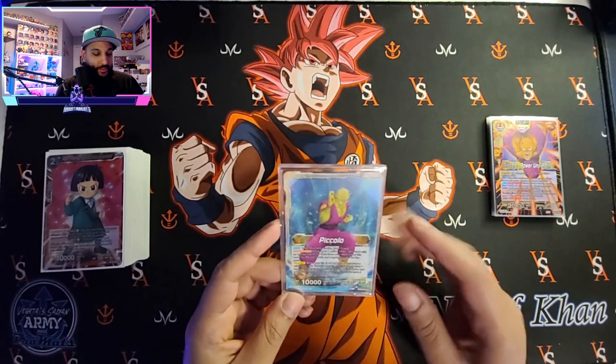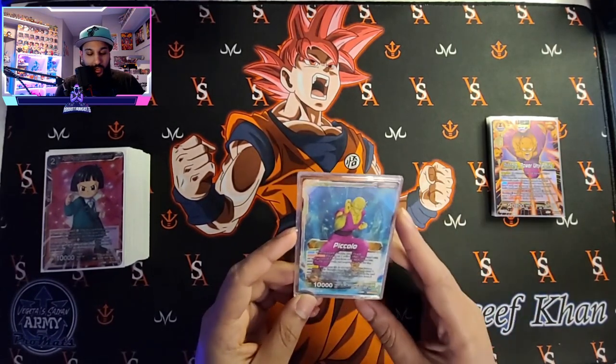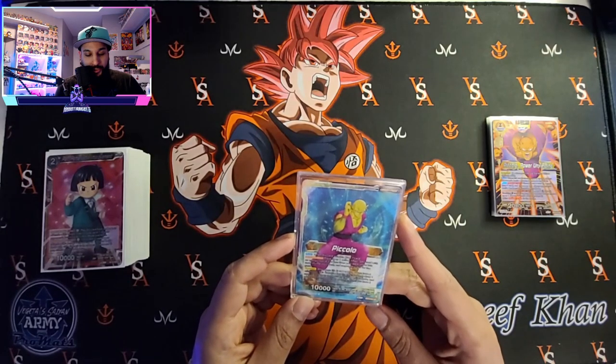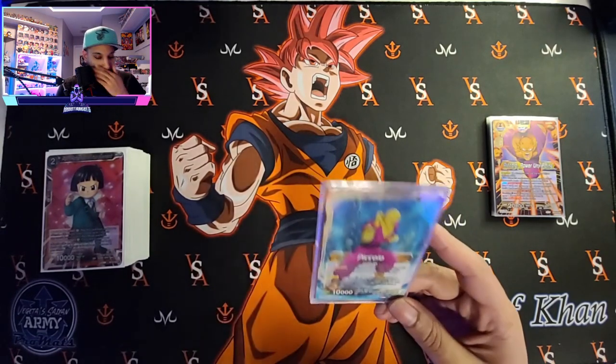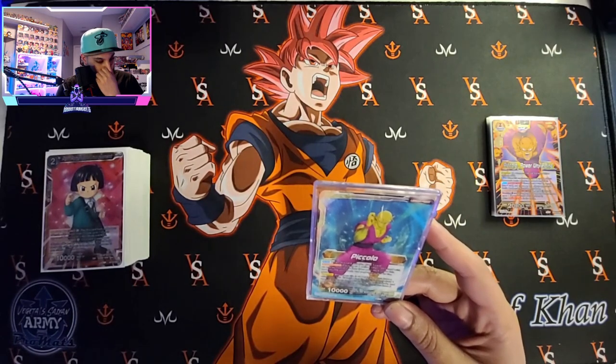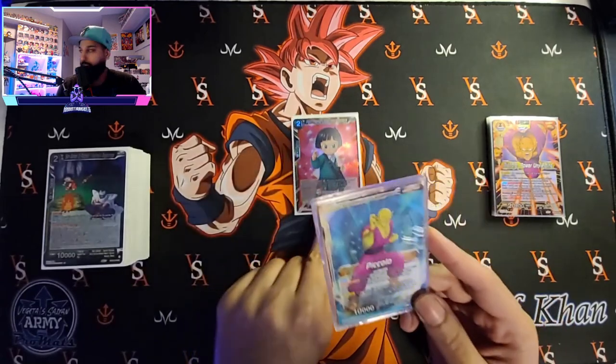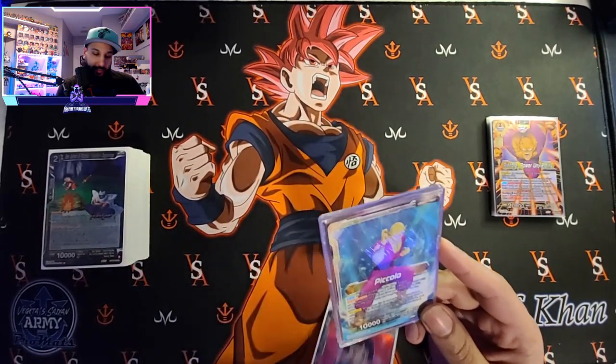Activate main. This is the first thing you should do every game. Look through your deck, place up to one Pan SH card with an energy cost of 2 or less from your deck under this card, and shuffle your deck, and then negate this skill for the game. And then this is the Pan SH card that you put under it. We'll talk about that in a second.